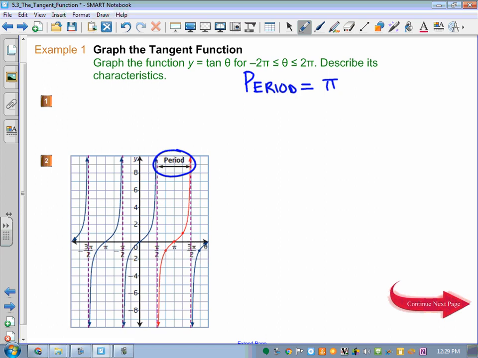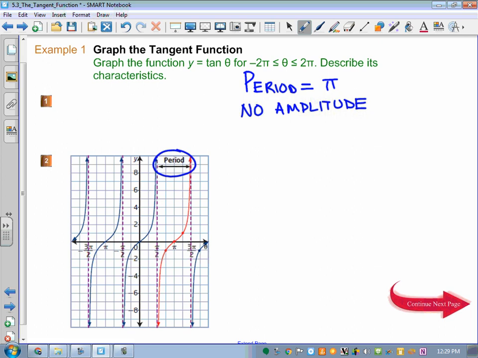The other important consideration is that there is no minimum and maximum. So it doesn't make sense to talk about the amplitude of a tan function. Tan theta is the largest number you can think of and the most negative number you can think of at particular angles.